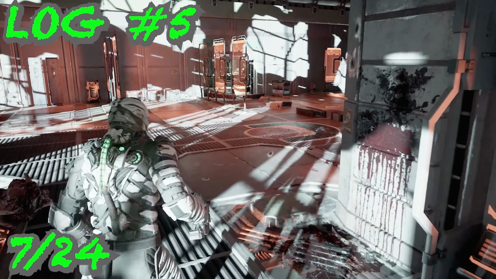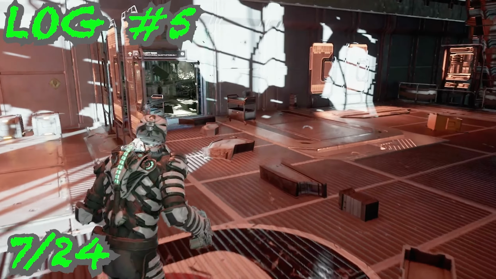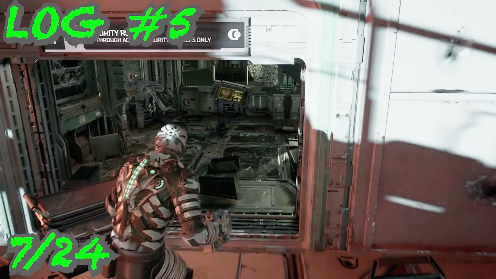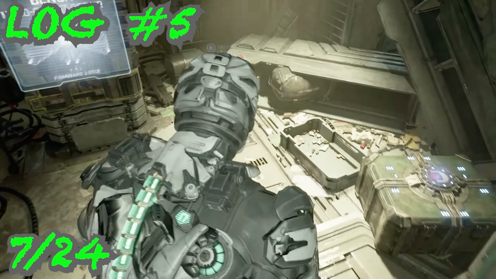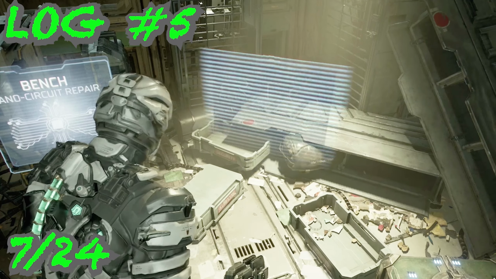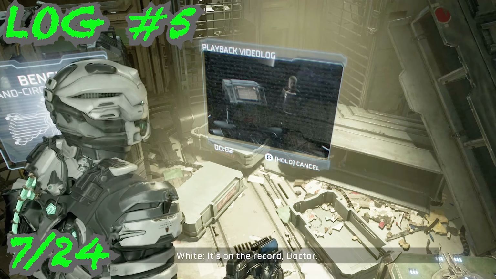Next up, once you're done with the brute, head over to the room where the brute broke out, and to your right, if you go all the way next to the bench, that is where log number 5 is located.